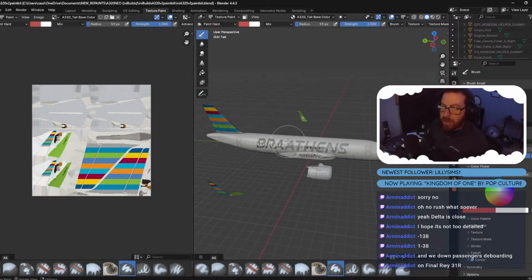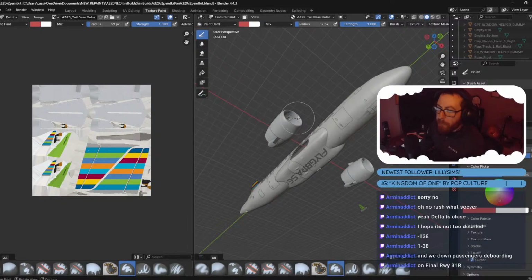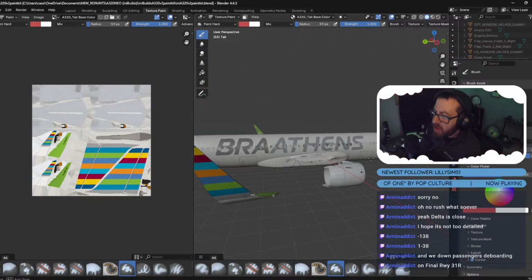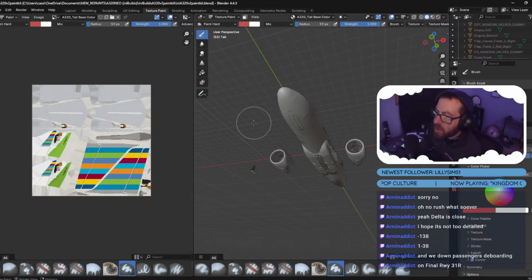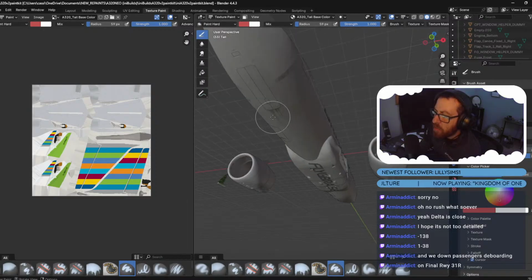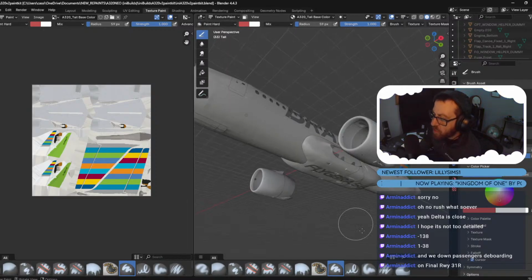All right. So that's good there. Before we jump over to the engines, I want to make sure I get all the fuselage stuff good.